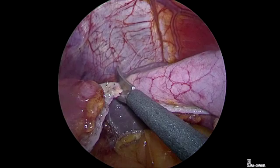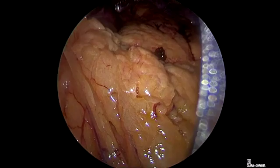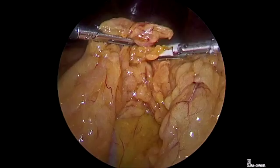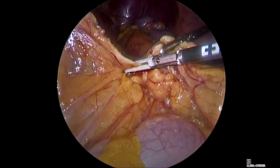Now the right and left hands of the surgeon are using the lower ports so that we can lift and divide the greater omentum. After the division, we can put both sides of the omentum up so that they won't bother us while we are dealing with the small bowel.